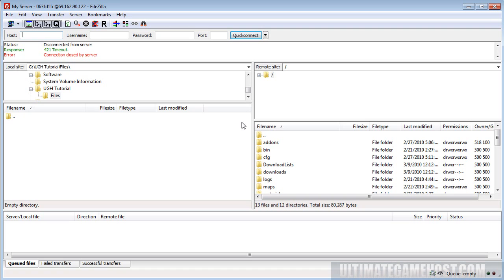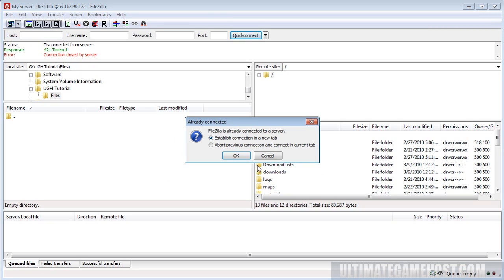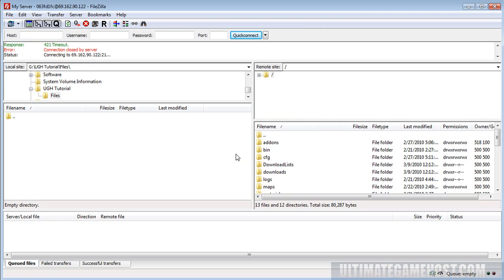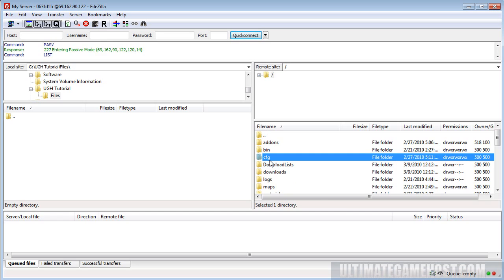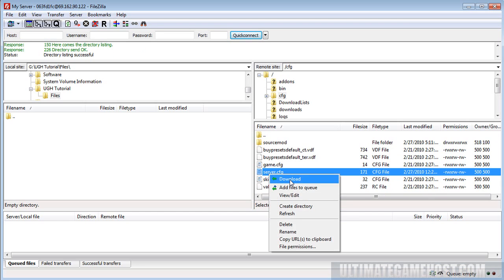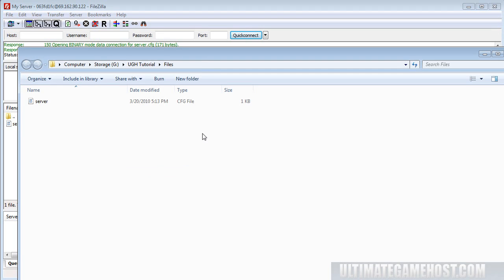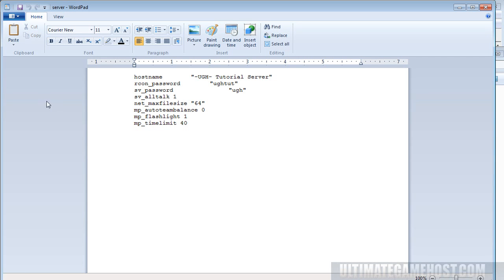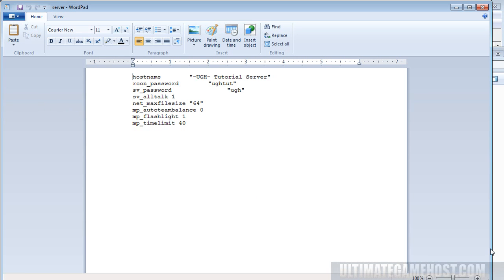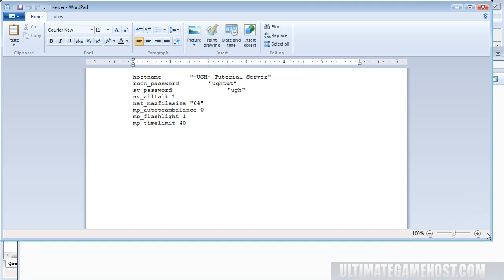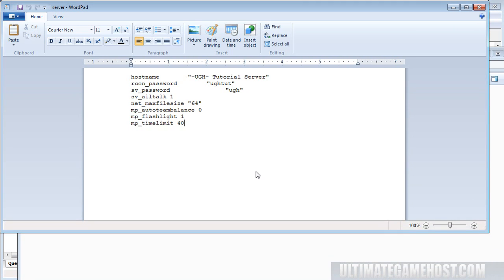This is that same shortcut I'd used before for the server that we set up in the previous tutorials. As you might suspect, we just want to go into the config directory and download our server.cfg. I'm going to go ahead and open this folder, and then open up this file. Resize a little bit here, and let's go ahead and add some of these variables in there.